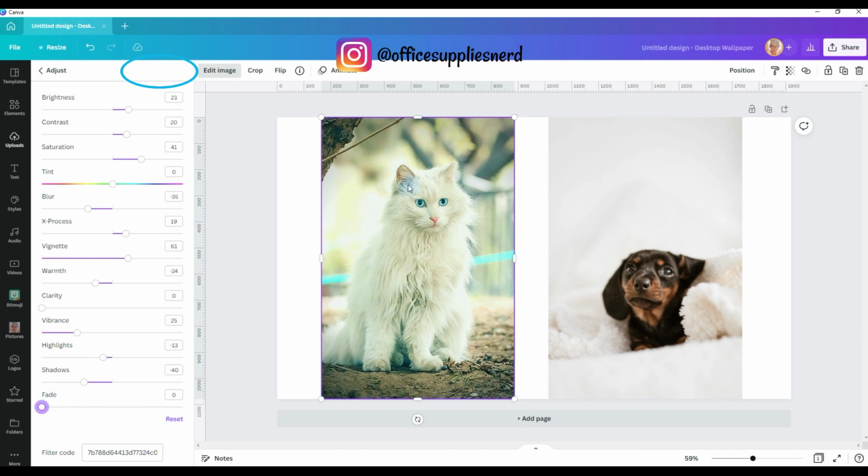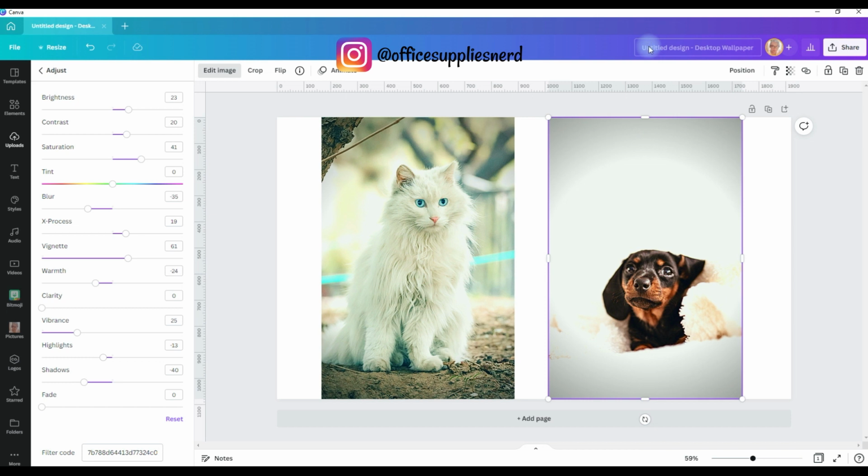Once you have your photo the way that you want it, say we wanted to apply the same effects to this photo, you would have two options. You could copy and paste this filter code into the filter code on this picture, or quicker and much easier, go to the paint roller to copy the style of this photo, and then click on this photo. It automatically applies the same settings to this photo, much quicker. And then if you want to change something on the settings on this photo, it's super easy. You just adjust those settings.